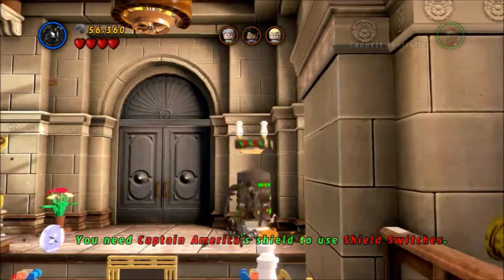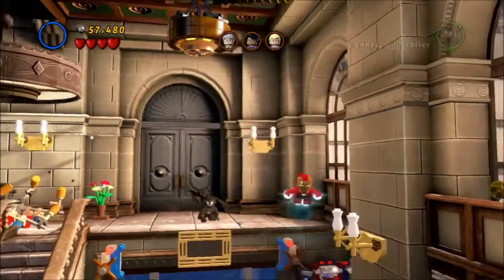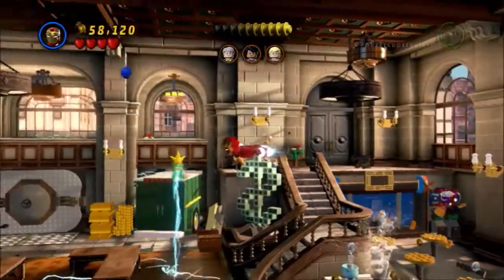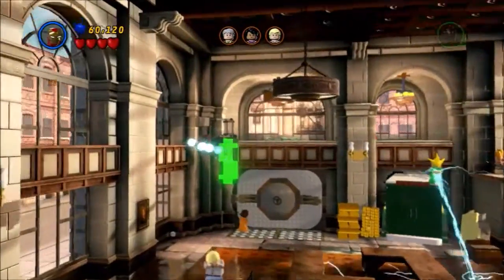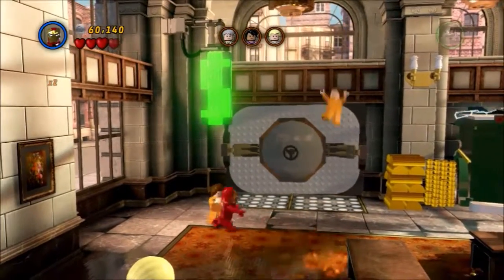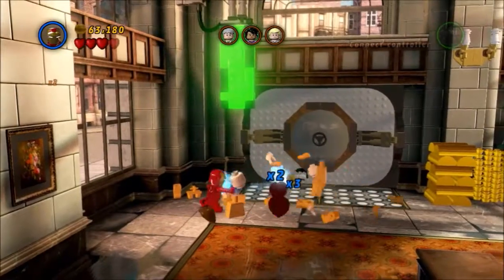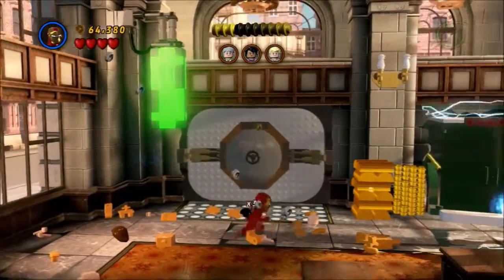And the reason Venom works in this level is because Spider-Man was one of the characters that they gave you to start with. And Venom can do anything that Spider-Man can do, with the exception of turning into Peter Parker, which is not a particularly useful skill.